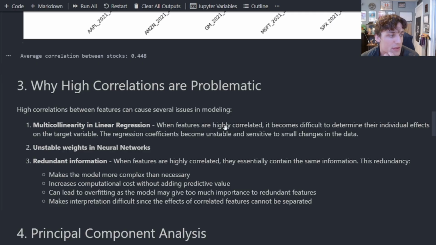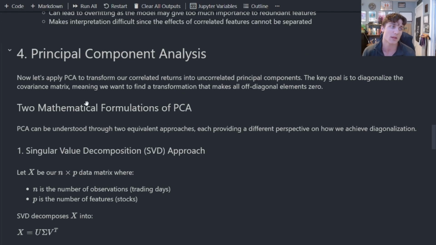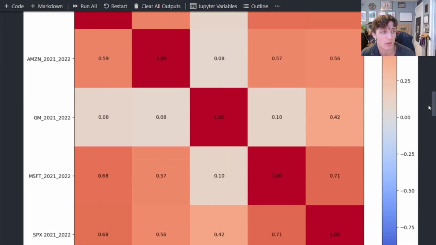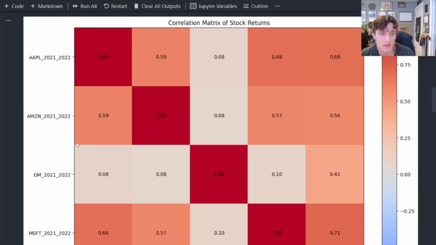In order to combat this, we will conduct a principal component analysis. Who would have thought this was going to be a video on matrix algebra? Not me. But let's take a look. There are two different ways we can conduct a PCA. So we know that a correlation matrix is just a normalized covariance matrix. So essentially what we want to do is transform this entire matrix into a diagonal of ones, where each feature is explaining unique information and all of the off-diagonal elements are 0.